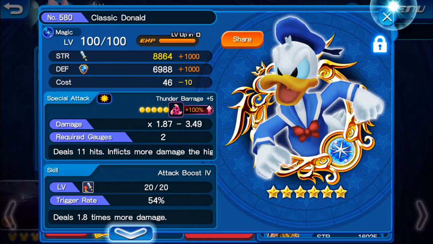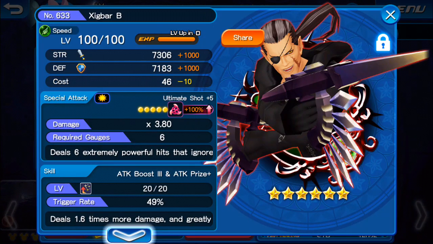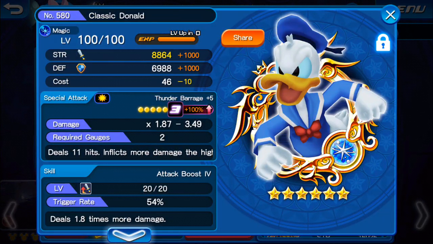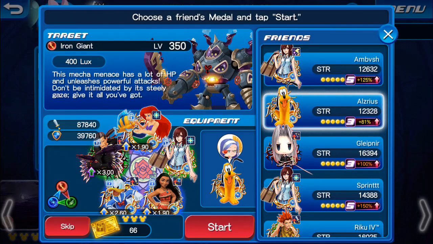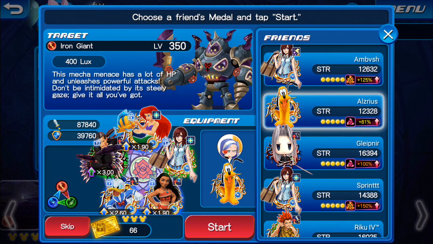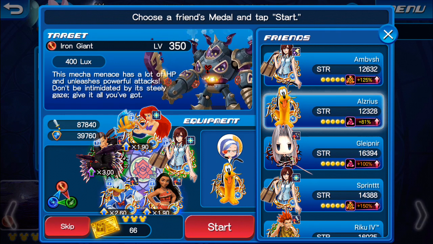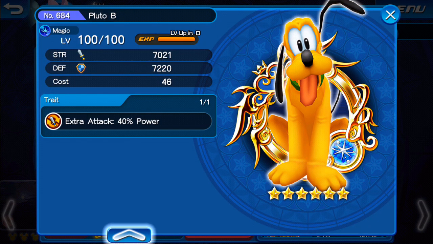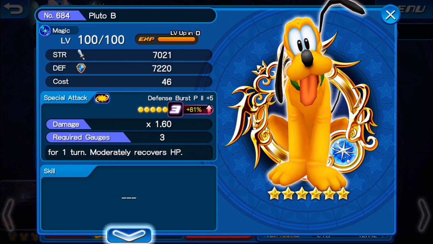And once again, I have Classic Donald and Xigbar B. And in this one, it doesn't really matter if you have an attack boost 4 or not, but for the previous quest, you kind of need it. Also, you don't necessarily need a Pluto B that has extra attack, but if a party member has one, I highly recommend bringing it in.